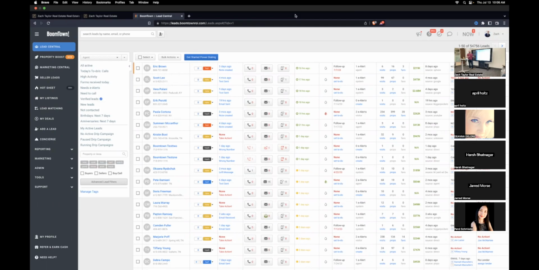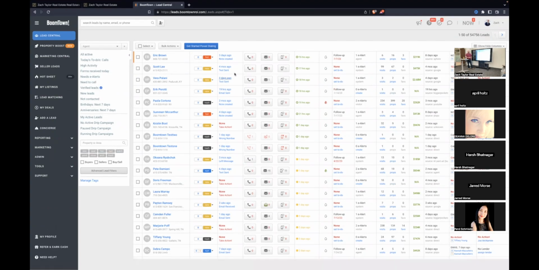You cannot delete a lead in Boomtown. Boomtown does this to protect your database, so that way we can't have duplicate leads in the company. So very simple. When you're getting started setting your Boomtown up, you'll see all of these different options here. If you are switching companies and you have to do a bulk import, I'll show you how to do that here in a second, but we're just going to go add a lead real quick.